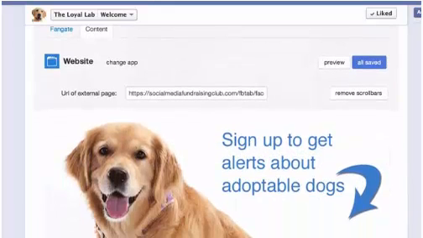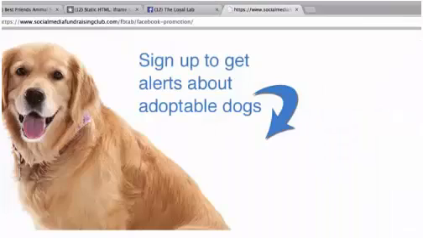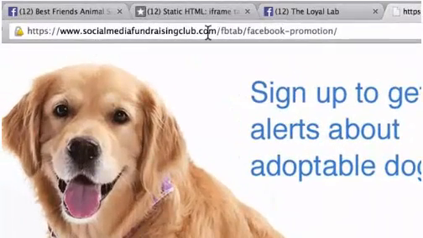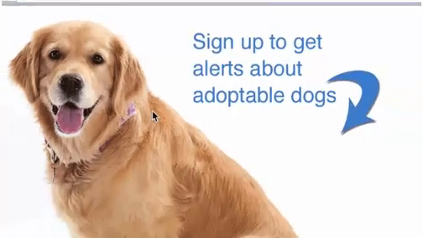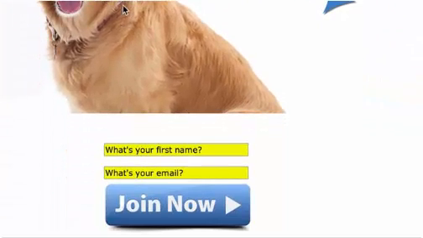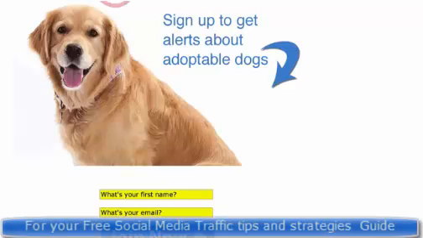Just to show you, this is a page that exists on another website. I'm going to copy and paste the URL into our browser so we can see what we're looking at. This is a page that actually exists on another website. We have an image, and we have an email opt-in form, fairly straightforward. We could probably just use straight HTML to render this in a custom tab, but for demonstration purposes, I want to show how to pull in an external website.